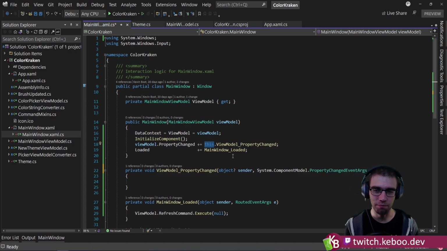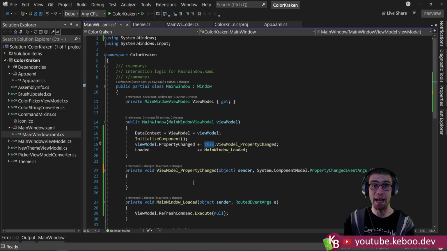Will that be a problem? If this is a UI element, a parent UI element, and this is a child UI element, probably not an issue. When the window closes, unless something is holding a reference outside of the window, if all the things holding references to the window are inside of it, like their child buttons, no problem. Garbage collector will take care of it.